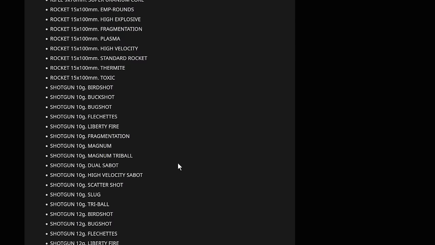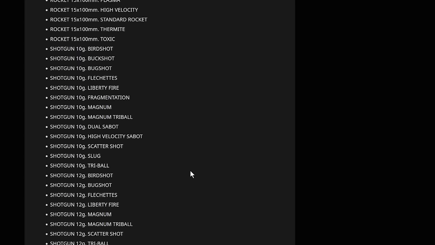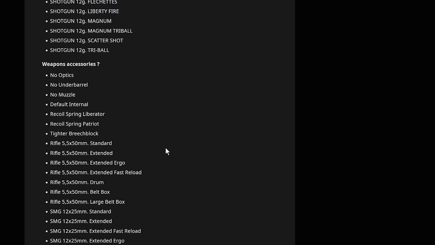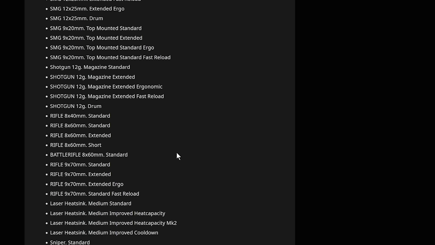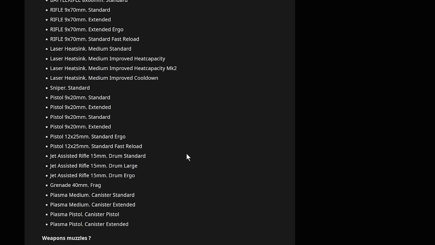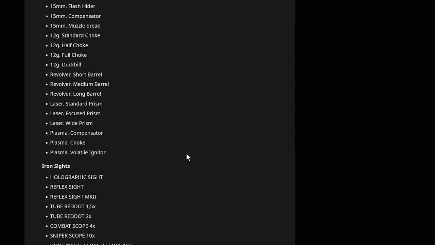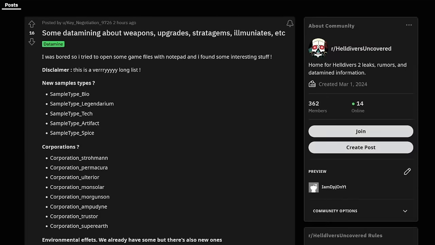Again, if you want to read through all these, I'll link it in the video description, guys. We have weapon accessories here. A ton of things here too, people. So yeah, there's loads of things in these game files that ain't made it into the game yet. So yeah, expect a massive, massive future for this game. I mean, this list just keeps going down, guys. It really does. But yes, I mean, there we have it. I didn't want the video going on too long. It's gone on way longer than I thought it was gonna. But yeah, massive leaks in regards to things coming to Helldivers 2.